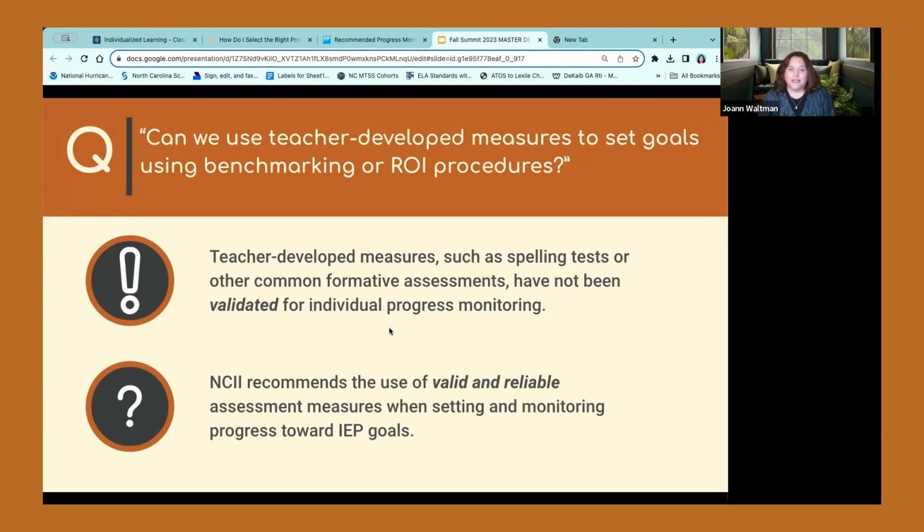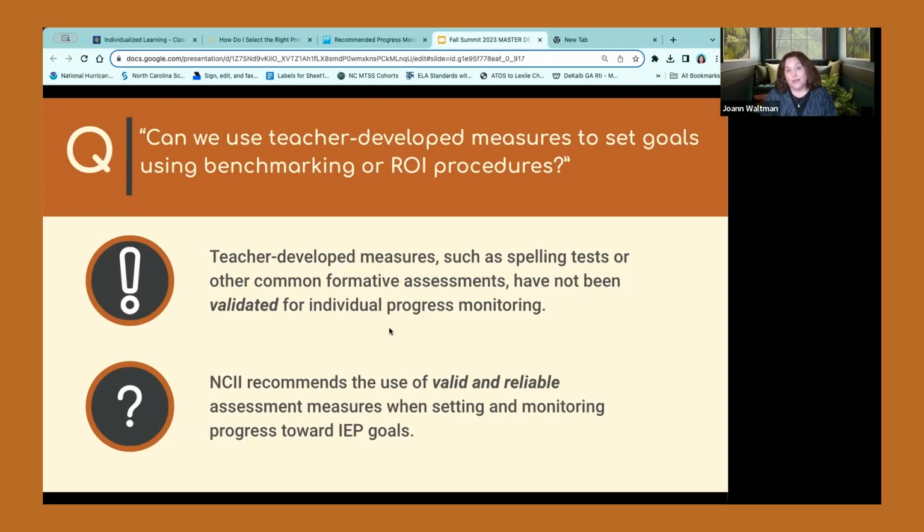The feedback on that is, if I'm monitoring how my students are doing on a unit of instruction that I'm teaching, that is a positive connection. But no, that's not progress monitoring, because progress monitoring needs to be valid and reliable. There's no way to have an independent validation or reliability study on questions that your teachers have developed.